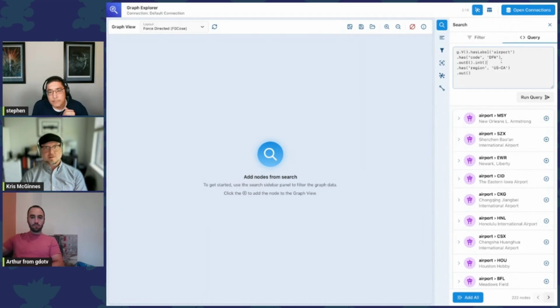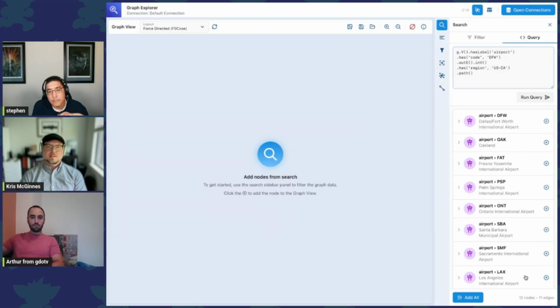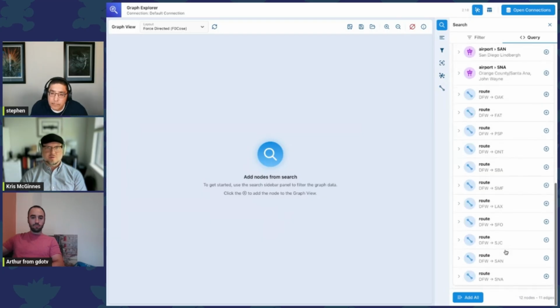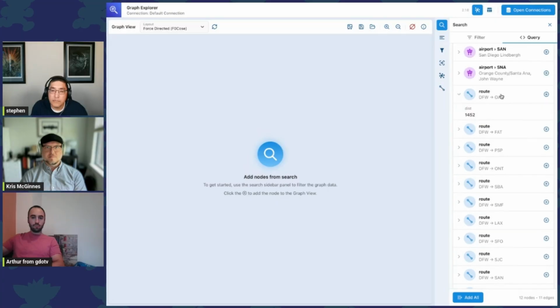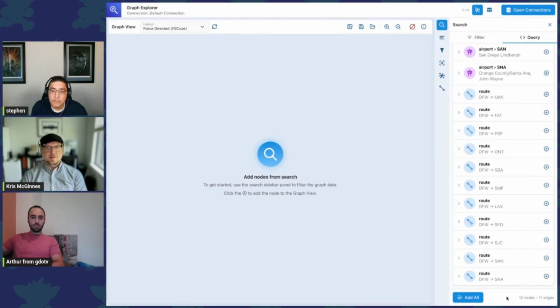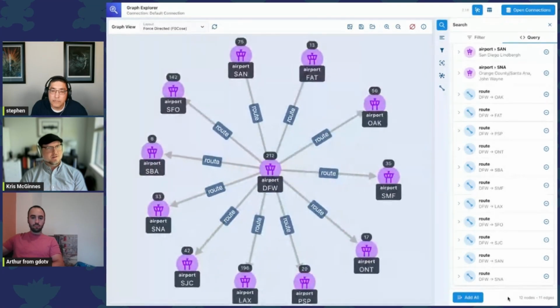Let's see, am I missing anything? So we've got our neighbors, we've got our California, and last but not least is the dot path. This will make sure that we include the edges in the result set. And so you can see down here, I've got 12 nodes and 11 edges as the result. And if I scroll through, I can see my routes down here. So what I'm going to do is add all.